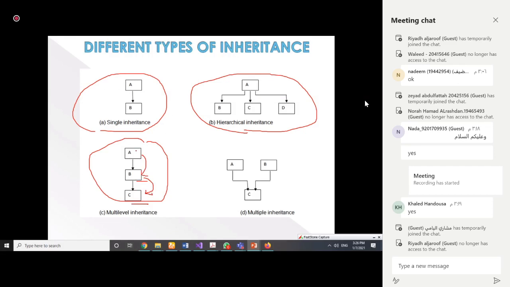Now in this case, for example, if A has a property X which is public, this is in B, and in turn this is also in C, because it is also public here. So C will also have that, in the sense that the child class here, child of B, has the properties of its parent. Okay. And we also have multiple inheritance, in the sense we have more than one base class or superclass and one subclass. This is called multiple inheritance.